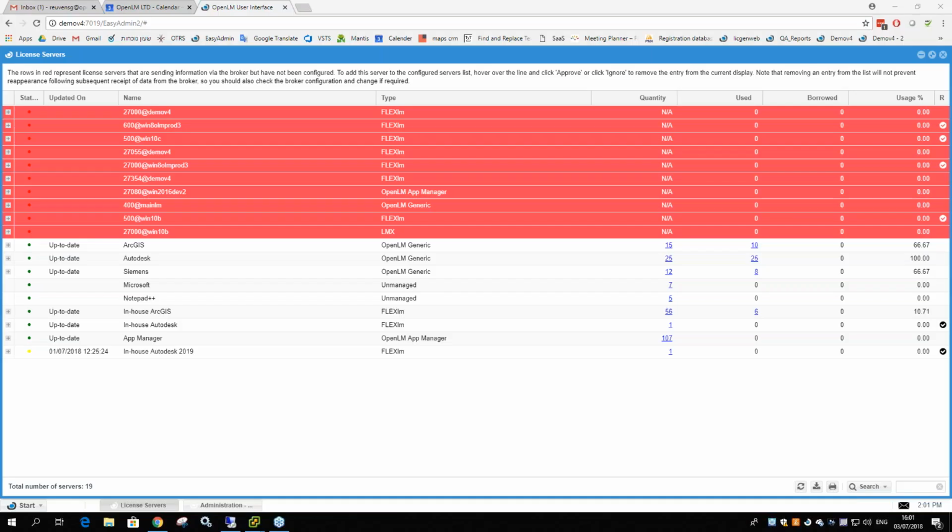So first of all, what is the agent? Well, the OpenLM Agent is the component that sits on the workstation itself. It enables remote control over the workstation.